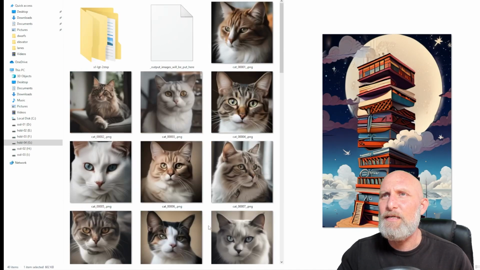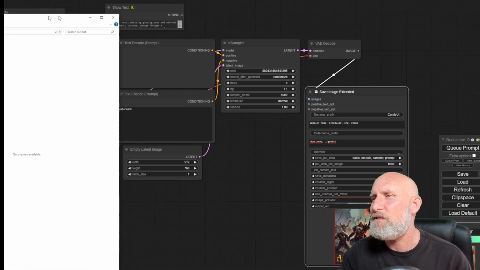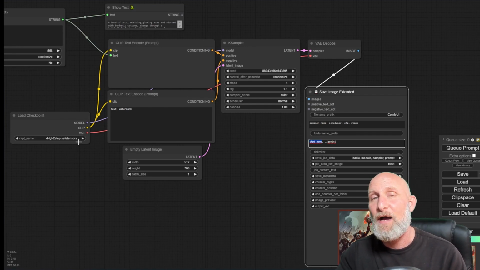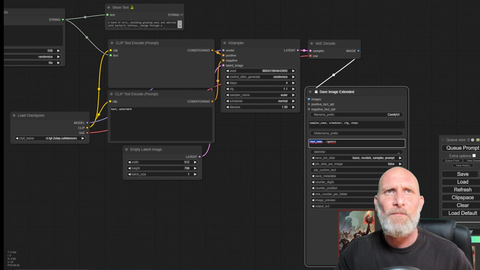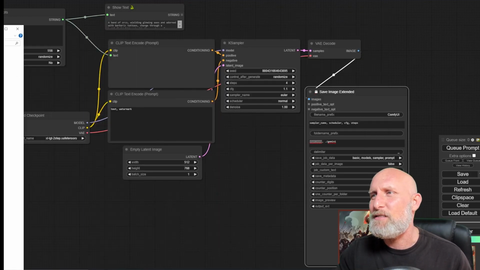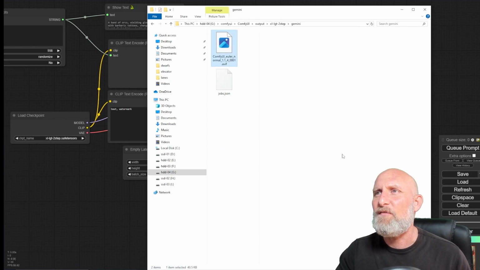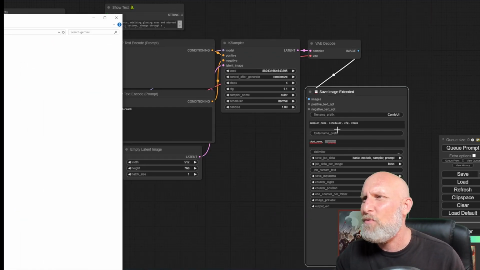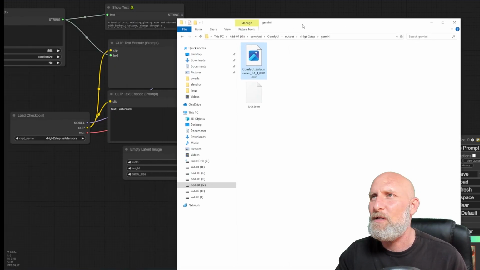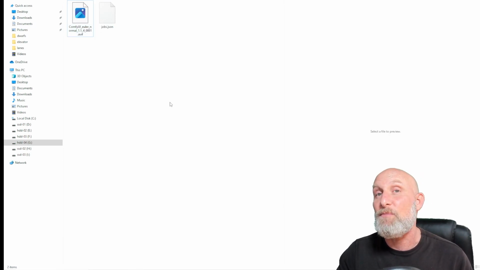And in the output folder this time, it created a folder with the name of the model, because you can see here that it is set to save the CKPT, which is the checkpoint file name, into a subfolder. So here you will have the Gemini, which is the custom name that we gave, and inside it we will have the name of the file that was just generated, and it is also set to save the sampler name, the scheduler, the CFG, and the steps. So if we look at the name of the image, you will see that you have all this information directly in the image file name.